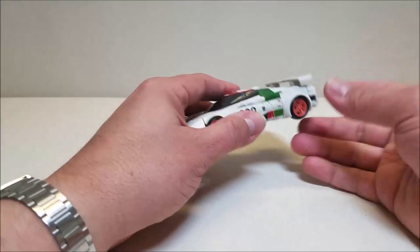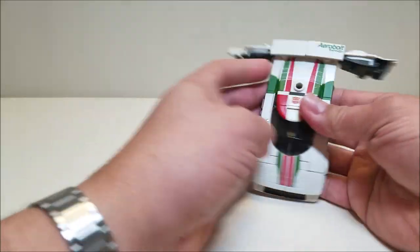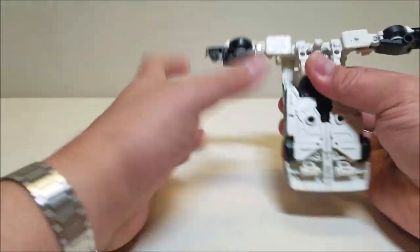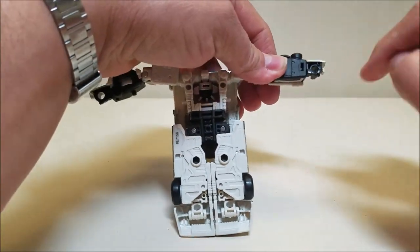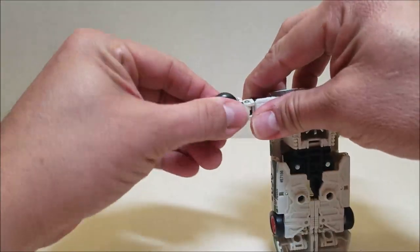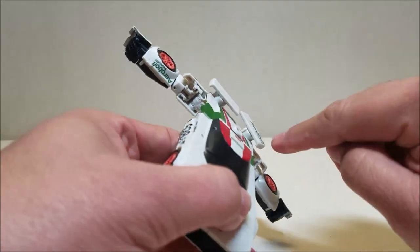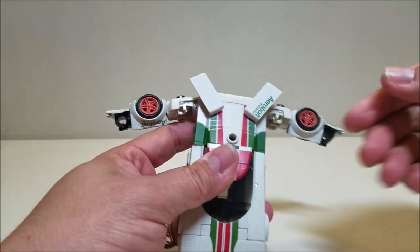So let's get him ready for transformation. We're going to start right at the back quarter panels of the car — take these and pop them off to the side, just like that. Then take the whole backside of the vehicle, unclip it and bring it off to the sides. Take the wheel and rotate it so it's facing away from you. Take the fist and rotate it so that the fist hole is facing you. Same thing on this side. Come around and take the little wings of the car and rotate these — there are little tabs that are going to make the wings stop when they get to the right place.